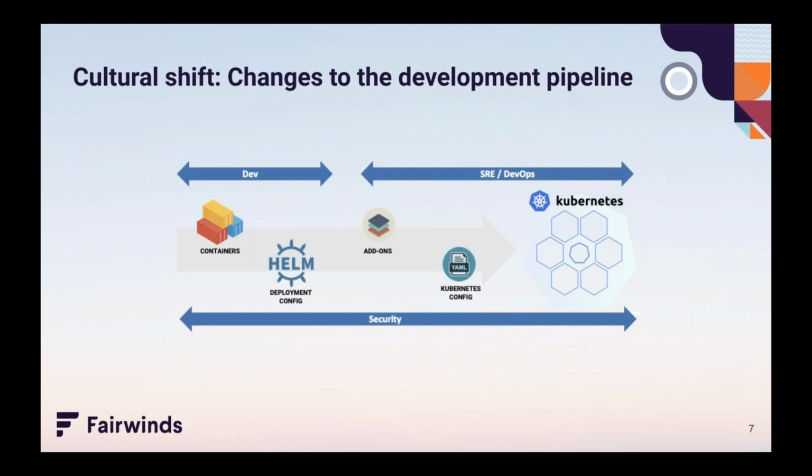We have also started seeing some development teams taking responsibility for parts of the Kubernetes deployment configuration. If you build a container, you are likely going to have to deploy it to a Kubernetes environment, and there's still an additional amount of configuration involved there. Now, we also know that development teams are really paid to write code, build features, and ship the roadmap. So a lot of development teams are still focused on those key activities. When it comes to containers and Kubernetes deployments, they tend to want to just do enough to get the application out. And we'll talk about the implications of that in just a minute.